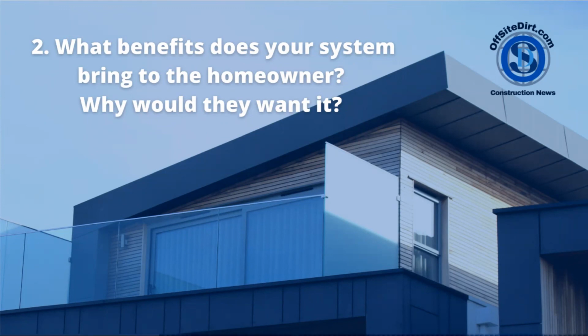There's some pieces around it that were sort of non-negotiable, which is the performance and giving options for even less concrete, going to post and beam if it's appropriate. But we're ultimately designing homes for people so that they're ready to go get a builder, go get a permit and move forward. So I don't want to say turnkey, but we're helping provide the designs. We're allowing people to work with builders and then of course purchase the panel system that gets delivered to site, so that they can build to high performance.